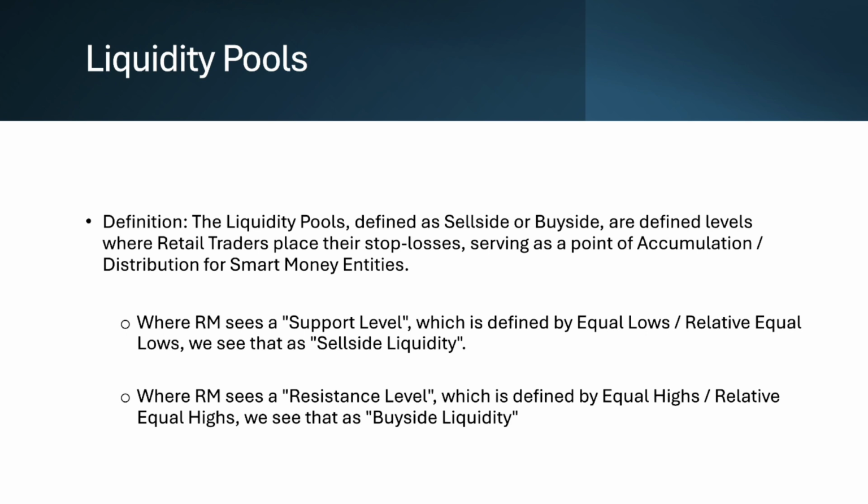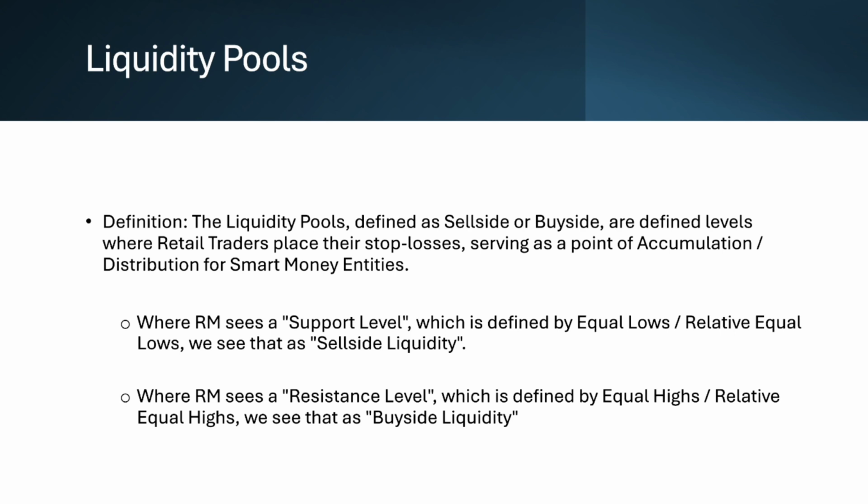So the liquidity pools, if we're going to understand the logic, and this is why you join this mentorship, to understand the logic of everything that we know as an ICT concept, these liquidity pools are going to be used for smart money accumulation. So we know that smart money pairs their orders with existing sell stops or buy stops or stop losses from retail traders, and then we distribute above, again, pairing our orders with their existing stop losses.